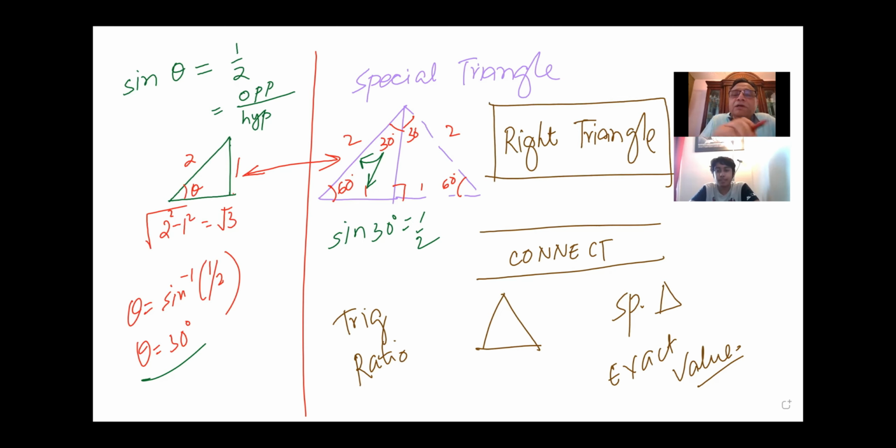Yes, sir. But now think that it is not a right triangle. If it is not a right triangle, then how will you find sine ratio or sine theta? For example, if I give you a triangle which is kind of like this, now this is not a right triangle, right? Yeah. How will you solve this triangle? That's the whole thing. We are saying this angle is something, but this is not a right triangle. So how do you solve this?